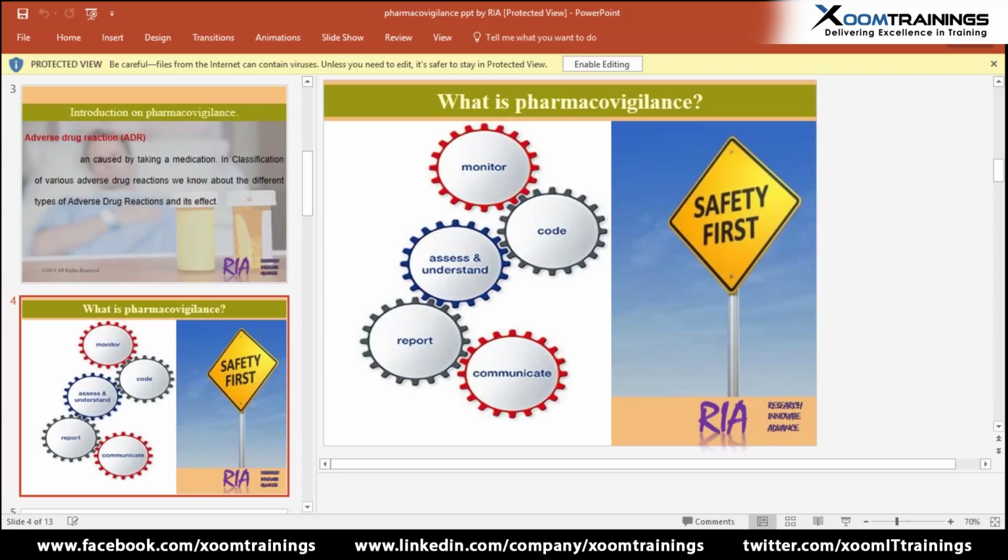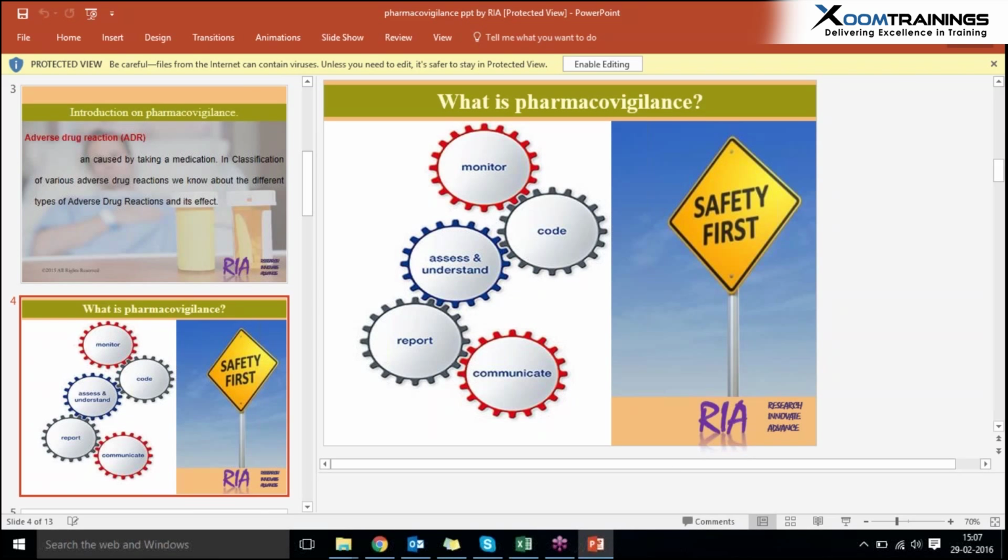So, first suppose that new drugs are coming into the market. We don't have all the complete information about the drug. The drugs which are in clinical trial, we don't know the complete information related to that particular drug. So, initially we are gathering the information. While we are gathering, we don't know exactly. Maybe we are expecting some therapeutic action from the drug, but we don't know. Either it is going to show some adverse events, some side effects, we don't know.